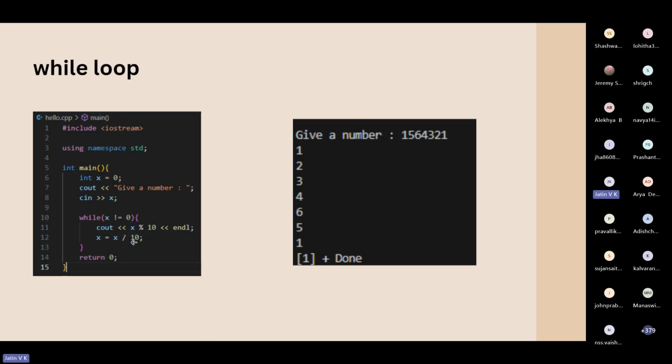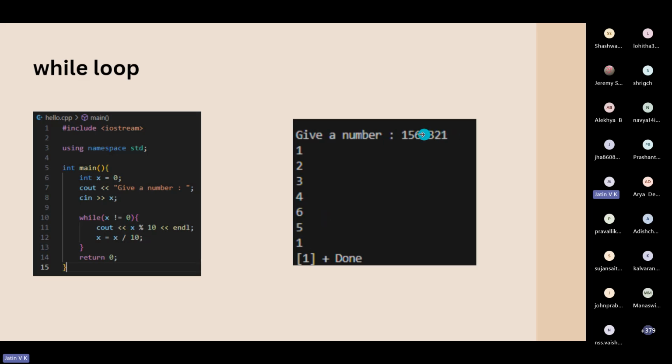Sometimes that error happens in computer programming problems. So when you're practicing, just make sure you're rounding off in the correct direction. Whenever you divide by 10, you're removing 1 digit from the number, and you're outputting the last digit. So every time, you output 1, then you output 2, then 3, then 4. You keep doing that until the number becomes 0.